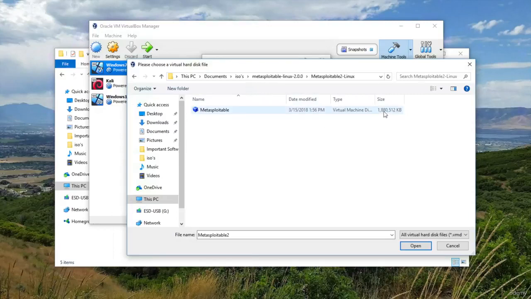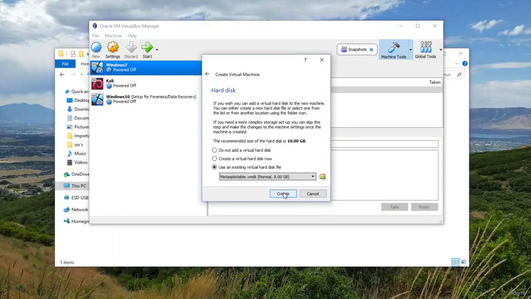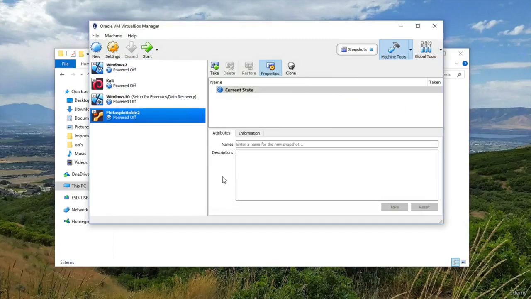It should be about 1.8 gigs. So let's go ahead and click that. Once you have it selected, we'll hit Create. At that point, it should pop up down here in your list. So go ahead and double click Metasploitable 2 and give it a second to load up.